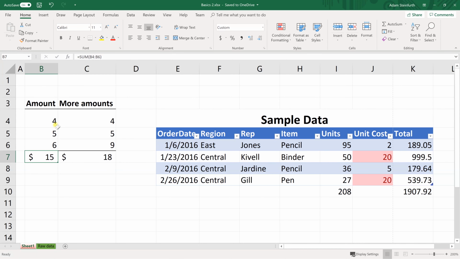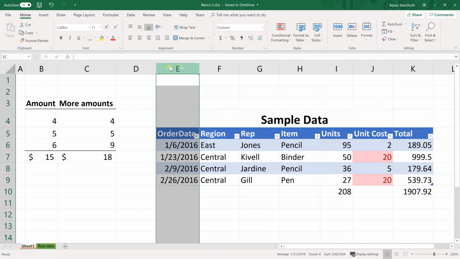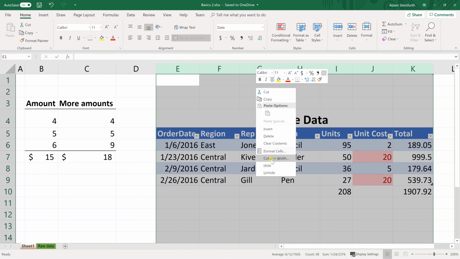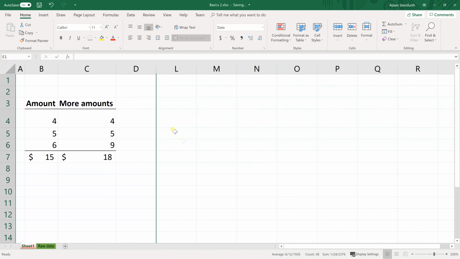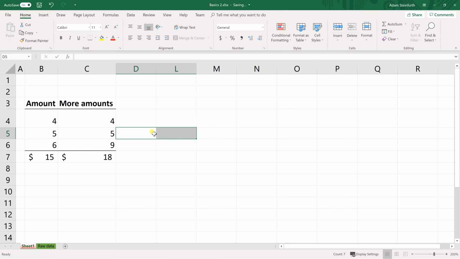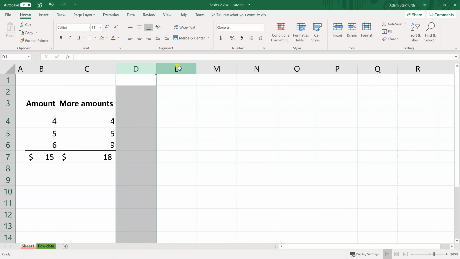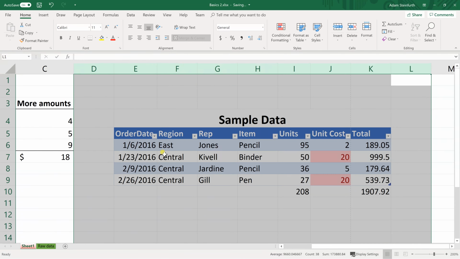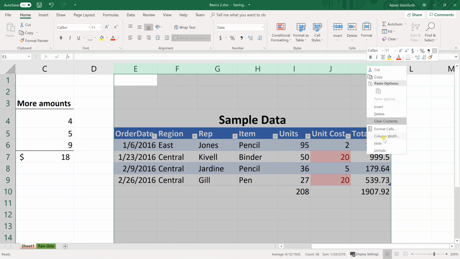I want to concentrate more on this little table, so in order to do that, we could highlight all of these columns, right click on them and hide them. So what that does is this data doesn't go away. You could still reference that with a formula if you wanted to, but you don't have to look at it. You can tell it's still there because these column letters now go from D to L. And if you wanted to select both of them and right click, you could unhide it. But this can be really handy in working with this data when you want to get some stuff out of the way. So let's get them out of the way again, right click and hide.